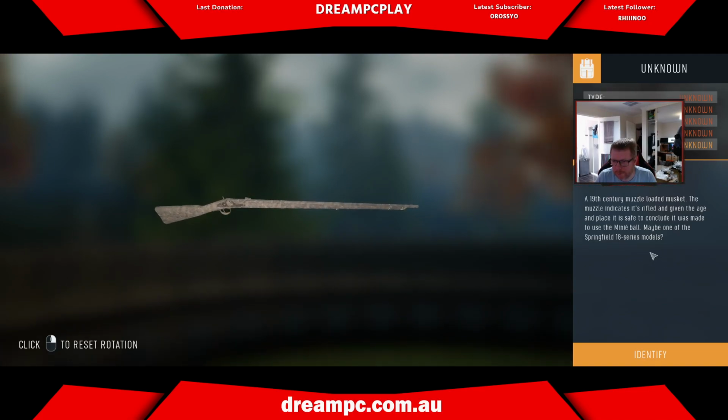Possibly late 19th century muzzle loaded musket. The muzzle indicates it's rifled, and given the age and place, it's safe to conclude that it was made to use the minie ball. Maybe one of the Springfield 18 series models.